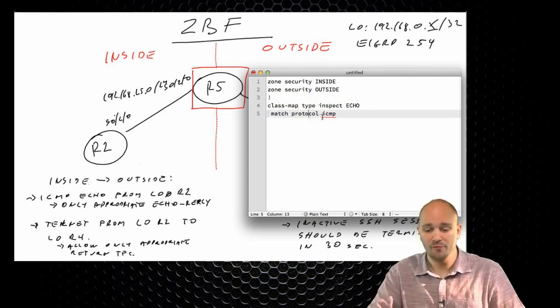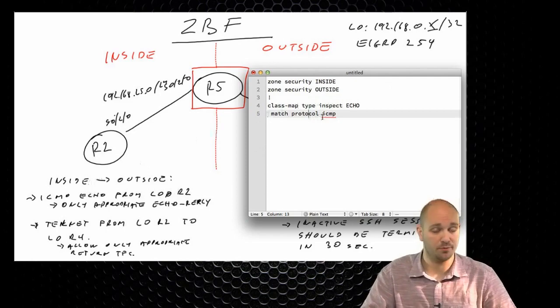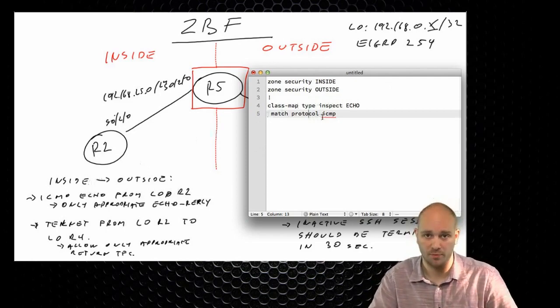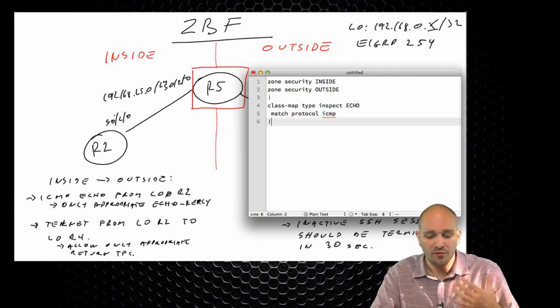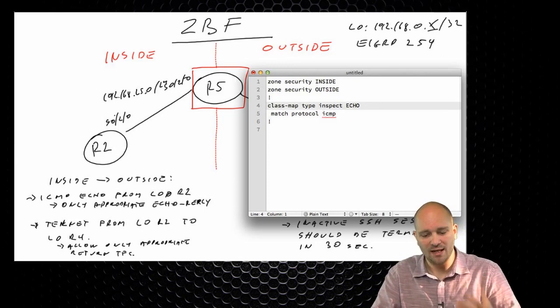Now, I'm fully aware that what I'm writing now is a broken firewall. The firewall should not be written like this to block all ICMP traffic. But this is just a matter of exercise here to see what kind of thing you might be asked to do. So what I need to do here is actually, I need something else.